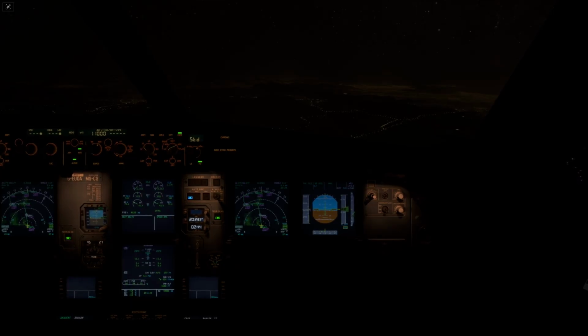Napoli traffic, good evening, Speedbird 426, proceeding to Bento for the ILS Zulu runway 24, will report on final. Very nice. Actually, we are not going to need the speed brake anymore at the moment.